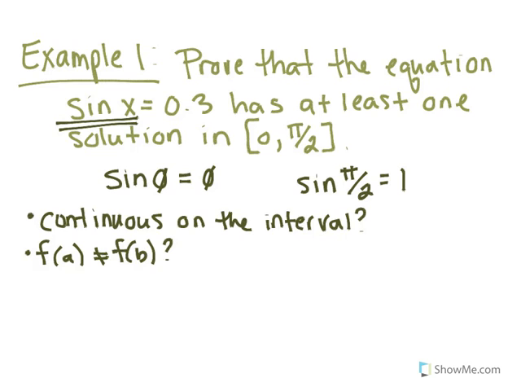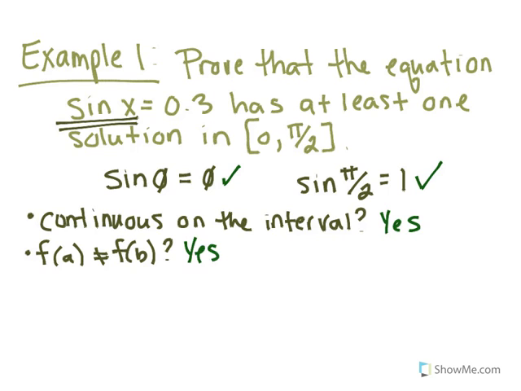So here are the two things that we have to make sure that work. Is our function continuous on the interval? Yes, it is. We know that because we know the sine function to be continuous on its entire domain. Now, is f of a different than f of b? And we showed that here and here. So the answer to that question is yes.